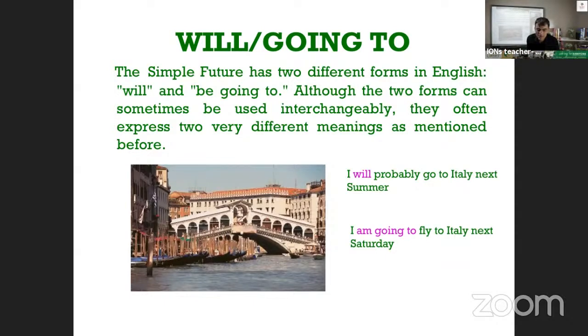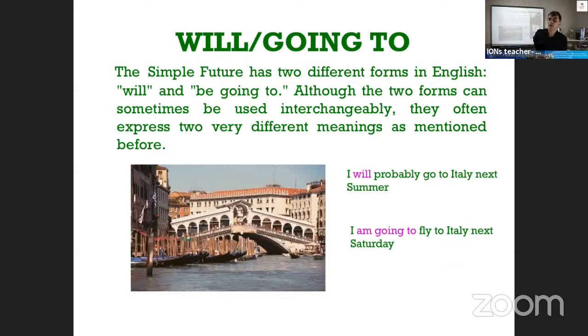So there is absolutely no extreme urgent need to learn the difference between these two, unless you're planning on scoring a very high mark in one of the exams like IELTS or TOEFL, probably IELTS more, because they're more strict. Anyway, will and going to is a very subtle distinction. It's important to know it if you want to speak good English. It's very advanced and it's very elegant to be able to say will when it's correct to do so and going to when it's more correct to do so.